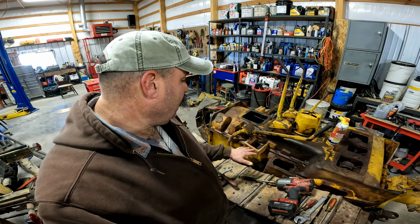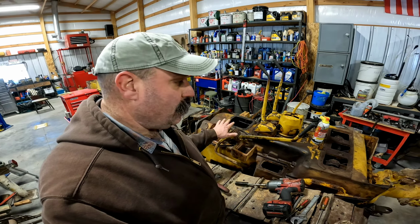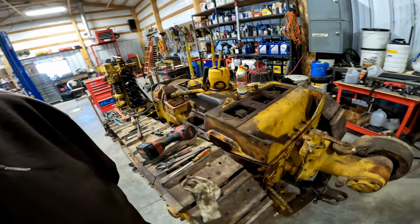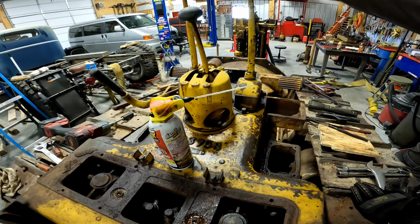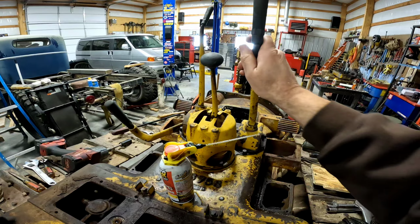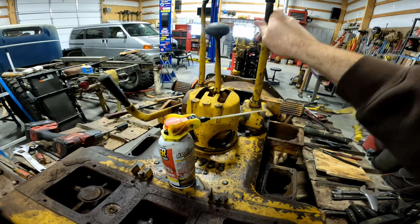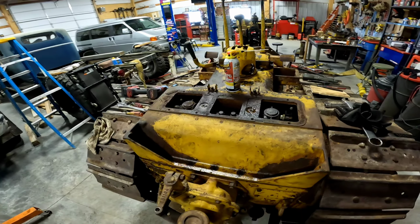So we're ready to pull it. I got the brakes loose and rolled forward just like it says to do in the manual. Everything's loose back here and backed off. And I did have one positive development. Even though this is backed off, I did manage to get this clutch working. It was springing back, I guess because it's backed off too far. But that one started working again. This other one, not so much.